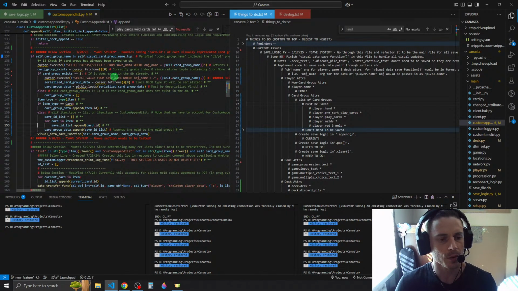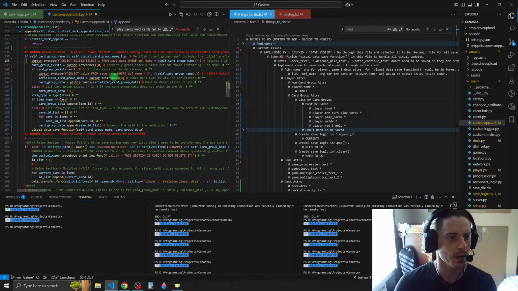Easy. All right. Now what we'll do is review this one last time. Should be good to go here. So if card group name is in self visual card group name, to check to see if it has already been saved to DB by running cursor execute select exists, select one from save data where object name is equal to self card group name.